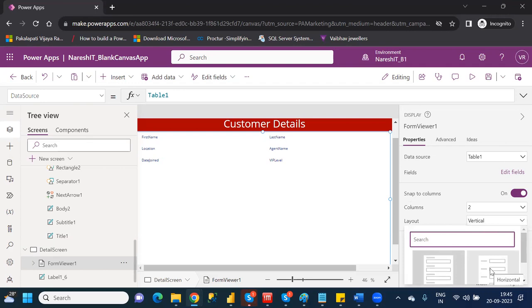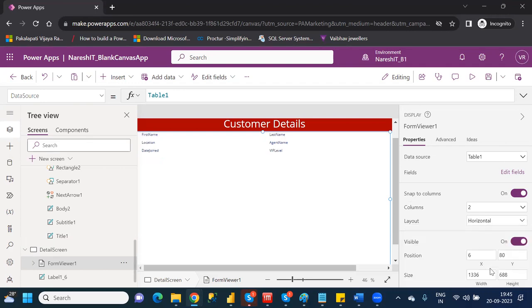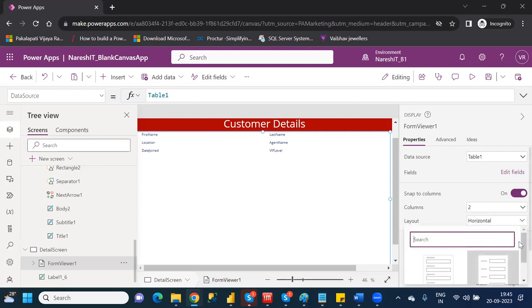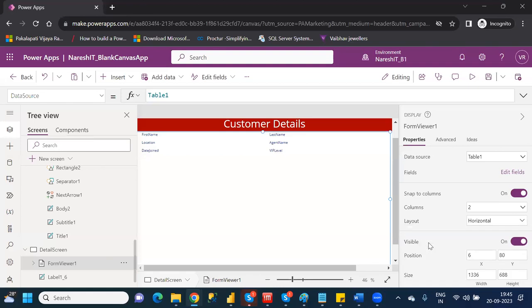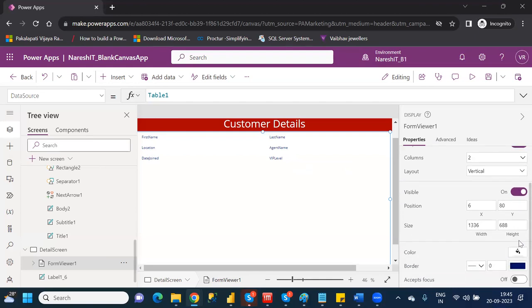Suppose I want to choose the horizontal format, then this is the one to choose. Based on your requirement, you have to choose. For my requirement, I will choose vertical layout. And if any color changes are required, you know how to change them.